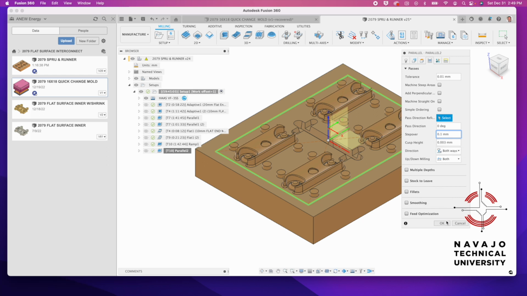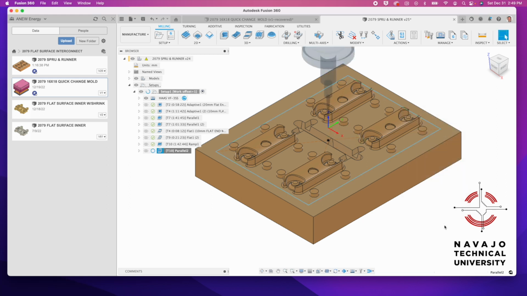So that's pretty good. I always think in thousands, so sometimes I have to do the math in my head. But I'm just going to hit OK, and let's just see what happens here with this. And we're going to go from 52 hours, and let's see if we can drive that down to like 5 or 10 hours on this finish pass.